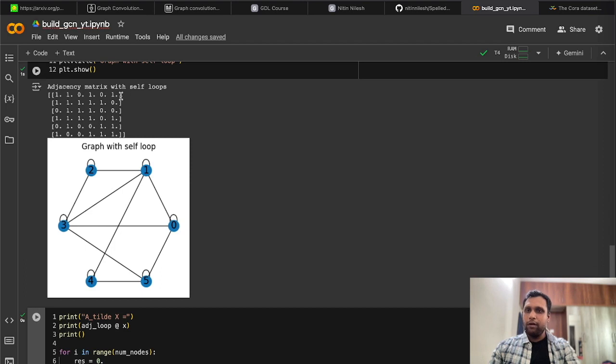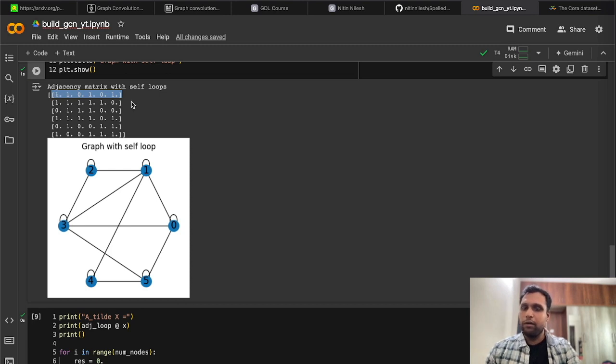For any given node, let's say node 0, if we simply sum up this row, we get 1, 2, 3, 4, which is the degree of this node. A simple row-wise sum or column-wise sum will give us the same degree matrix, because it's a symmetric matrix. Whether you do it row-wise or column-wise, it does not matter.